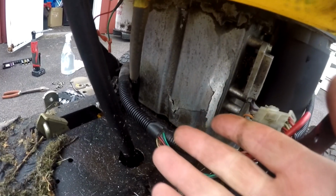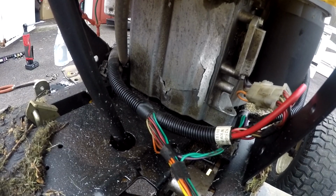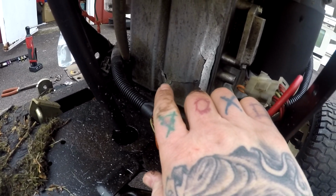I don't know. We could take this engine apart and see actually what happened. There's a big crack. It starts up, it runs, but it makes a lot of noise. So maybe the piston blew off. I don't know where the piston is up there. Huge hole.